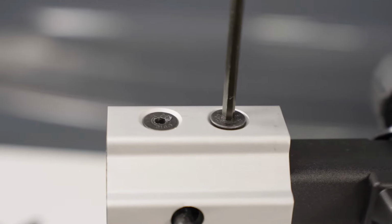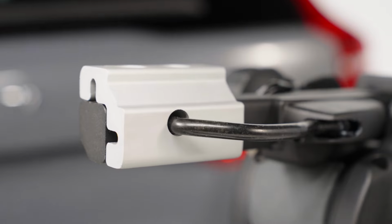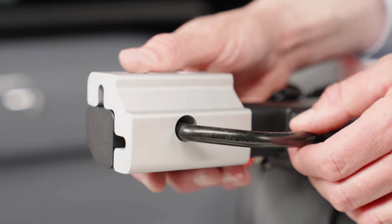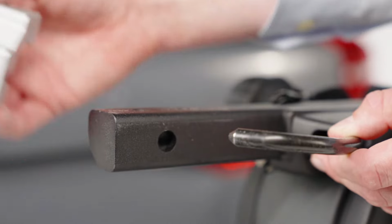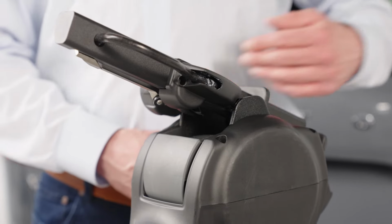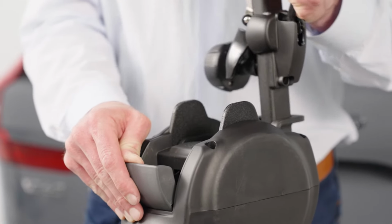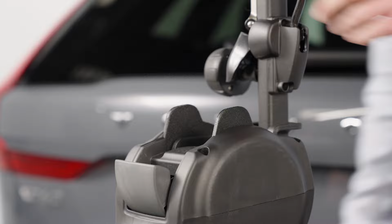The bicycle holder is suitable for 1 1/4 inch and 2-inch tow bar units. To change the trailer hitch unit, remove the bracket, then tighten the screws and insert the lock striker into the hole. Release the lock and fold down the bracket until it clicks into place. Lock the bracket in the lowered position using the screws.